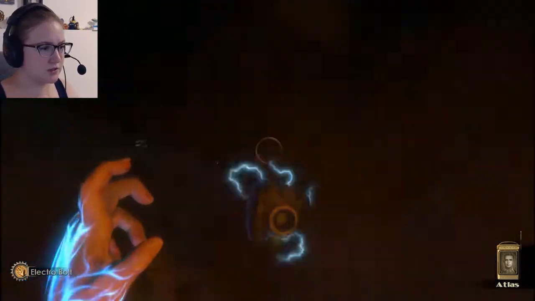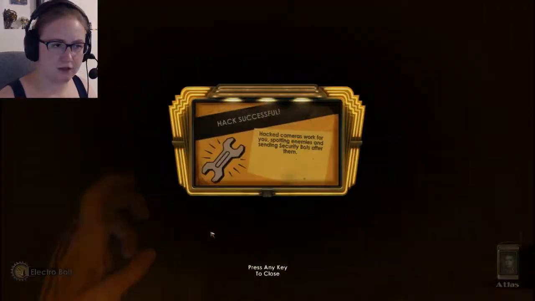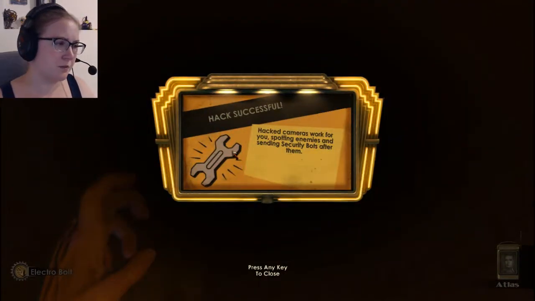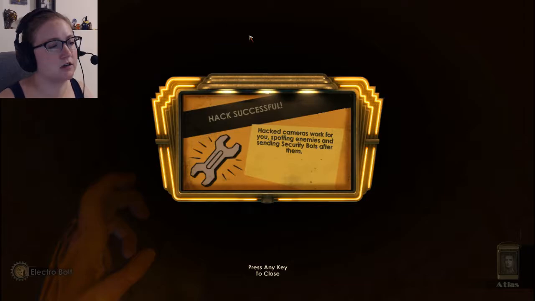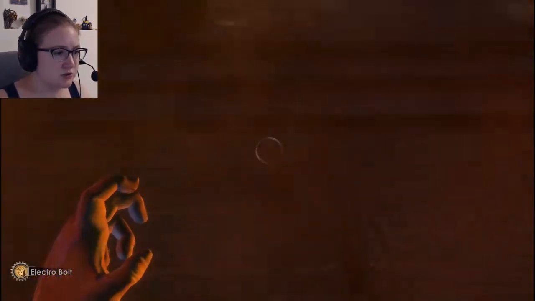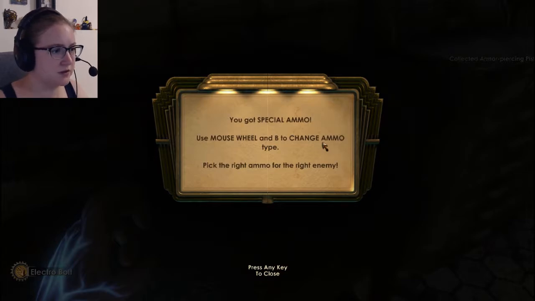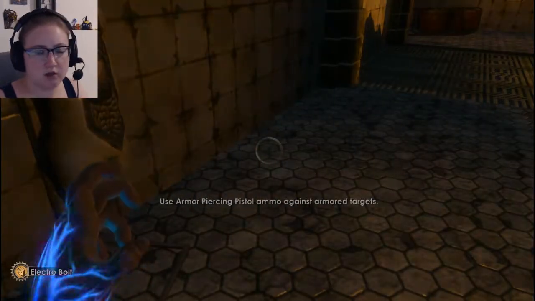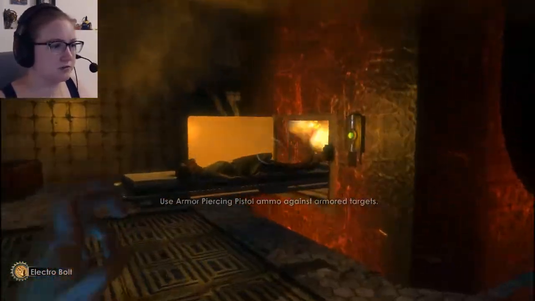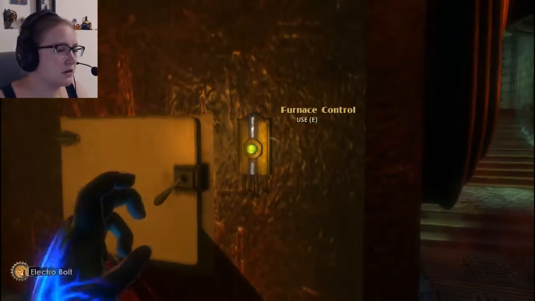Alright, so security cameras you disable the same way you disable anything else with your electricity bolt. And then when you hack them, they will spy for you. So if they spot a splicer, instead of security alert against you, security alert against the splicer. So it is super useful to hack those, and I try to hack all of those I can throughout the game. Special ammo! So, armor-piercing rounds, those are going to be better against machines. Anybody wearing armor, obviously. So, big daddies, turrets, security bots, that sort of thing.